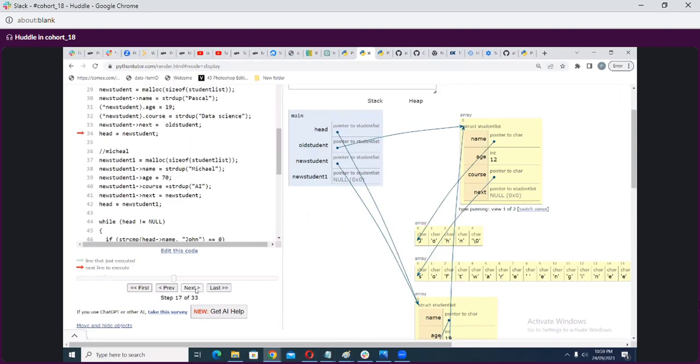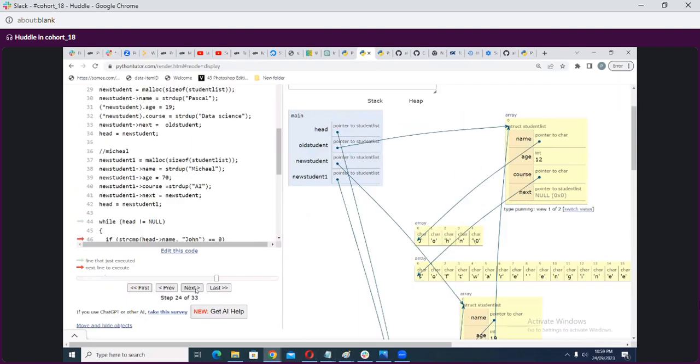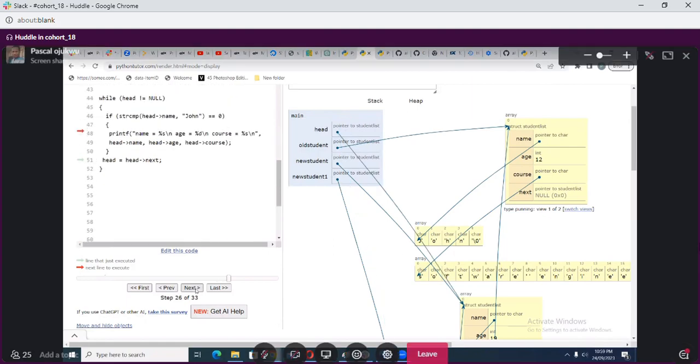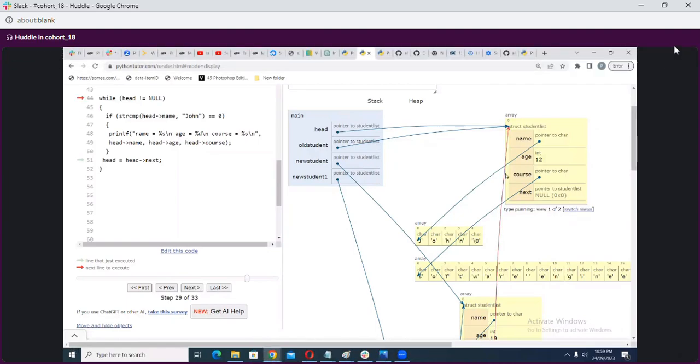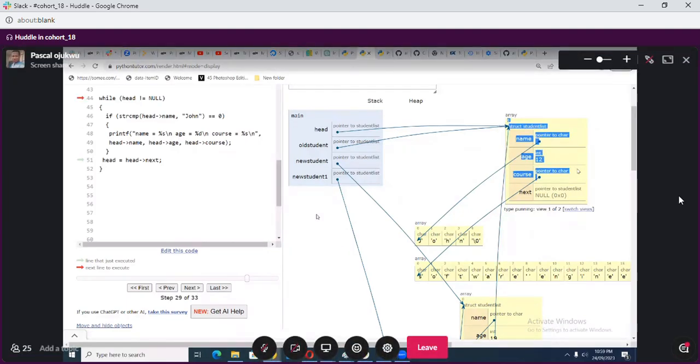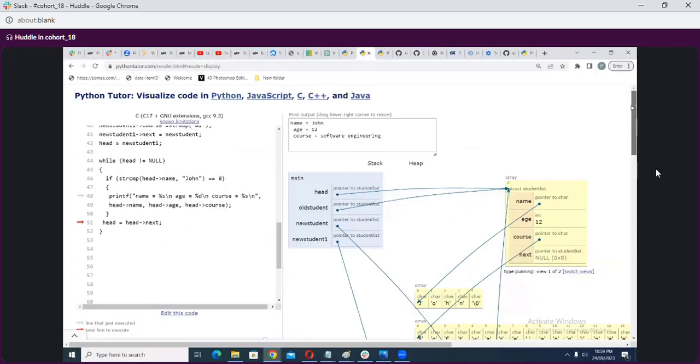It's going to create the 3 nodes, and the head pointer will change again. See, now pointing here. So we have gotten John. Yes, we found John. It's going to print all that information, and there you go. His name is John, his age is 12, and his course is this.